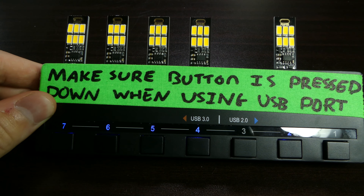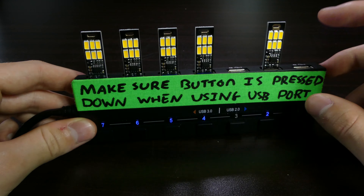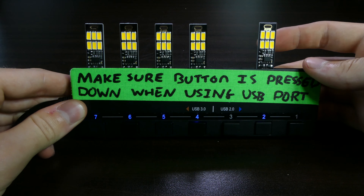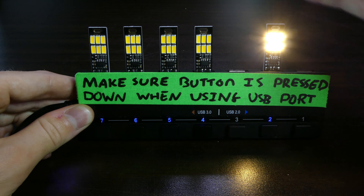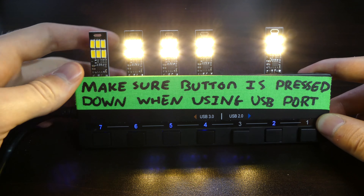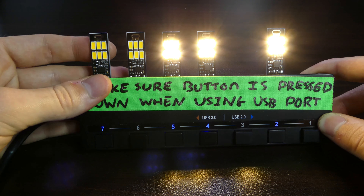Let me introduce this little power board I've got here. I'm going to quickly plug in a heap of the lights and we're going to see just how bright these are. These will work with both USB 2 and USB 3 — not sure about USB 1 because I don't know if that delivers enough power. As we can see, they fit in the USB ports pretty well, though there is a tiny bit of movement because these don't have the metal casing around the whole port.